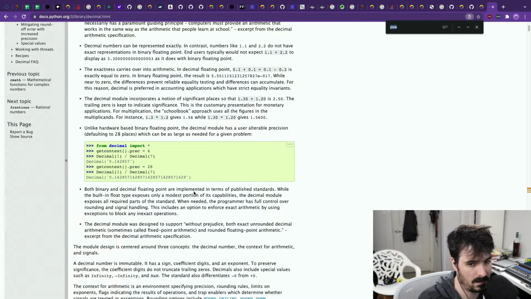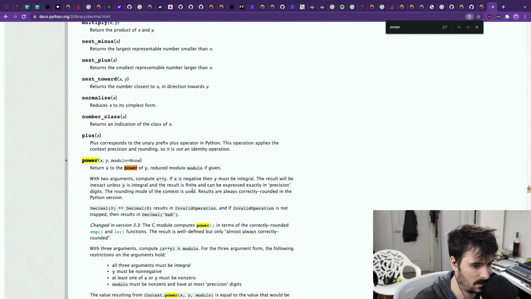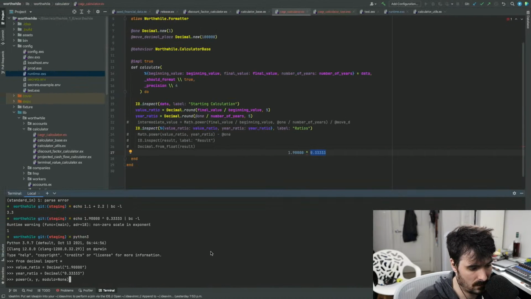And then this would be decimal dot power, x, which would be value ratio, and y, which would be year ratio.